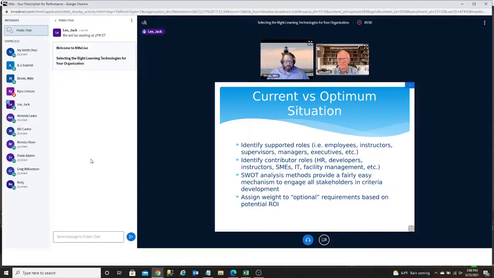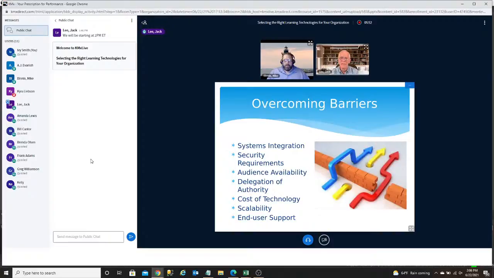What's the potential return on investment of implementing that technology or that function in our procurement or technology acquisition process? So with that, I'm going to turn it over to Mike to talk a little bit about some of the things that he's had to deal with from a technology standpoint and in supporting our customers in implementing these large scale systems. And we've done some of the largest in the world. And hopefully that will come in useful here for you as we move forward.